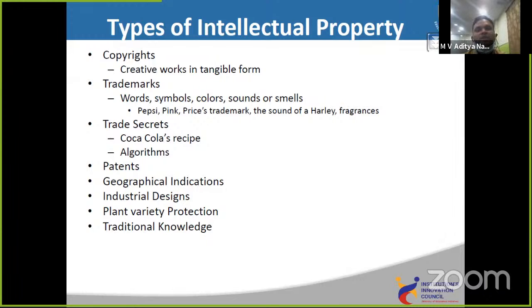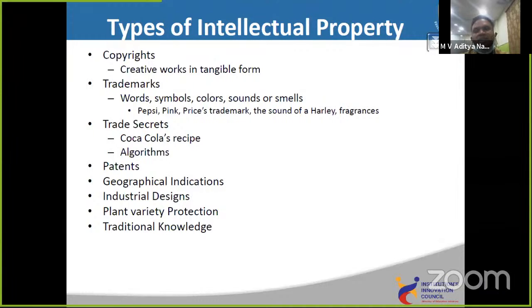And whenever you're trying to protect the interest of a particular association, take an example of Hyderabad Haleem. Hyderabad Haleem is being protected by a group of associations coming together to protect their rights, to say that the Haleem belongs to Hyderabad. Geographical indications are considered to be another example of intellectual property rights.